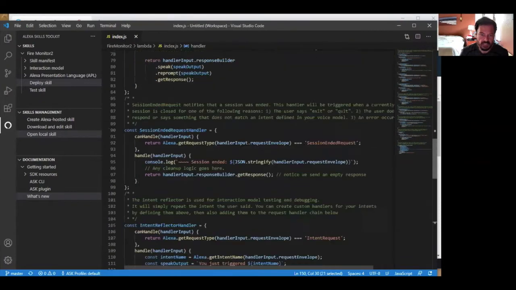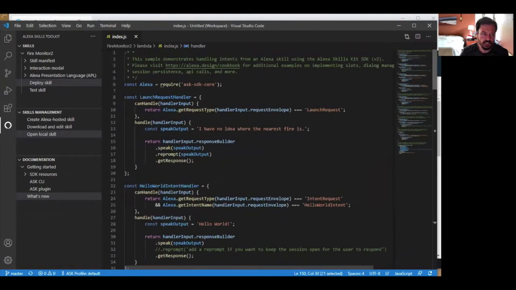So let's go back up now. And so they're all listed here. So your very first one is your launch request handler. Now, the first thing it's going to do is check, can I handle this request that has come in? So you have the handler input, and can I handle it? And it's going to check, is the request type of the request coming in a launch request?